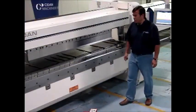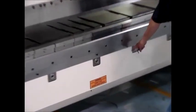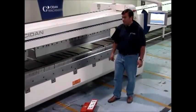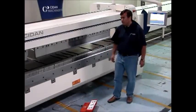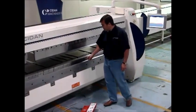Next, we're going to talk about the crowning feature. The crowning feature goes the full length of the folding beam. You can see the dials right here. When you're running 11 gauge and using a small width folding blade tooling, you might want to have the full crown on it. When you're running 22 gauge, you have the total crown out. That's just for the deflection of the beam itself, but we compensate for it.